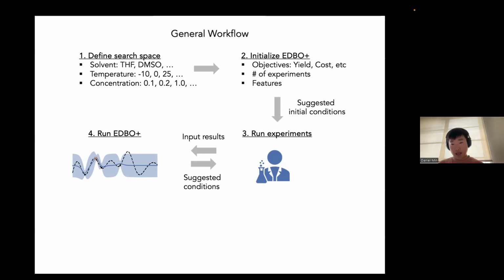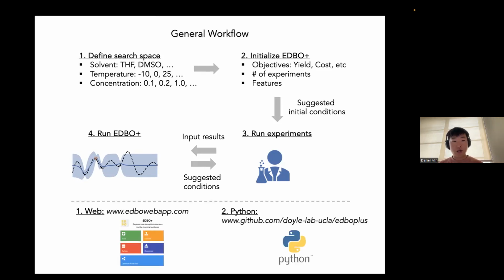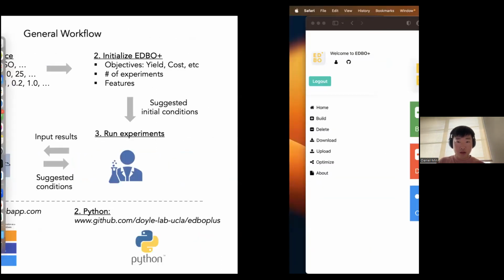In practicality, you can run this in two different ways. The first is our website, as well as our Python/command line interface. And you can get the code from our open repository on GitHub. I'll be going through both of these today. First, I'll be going through how to use the web.